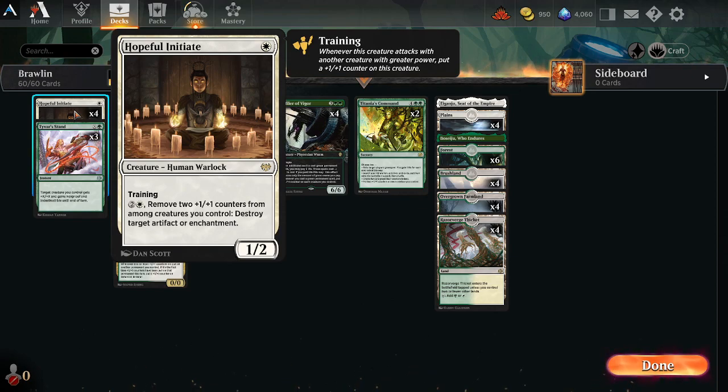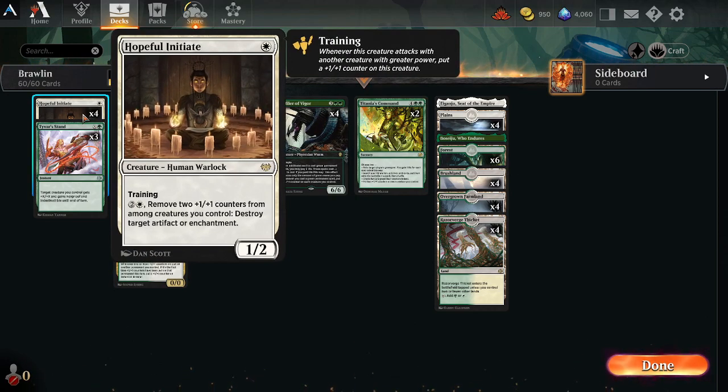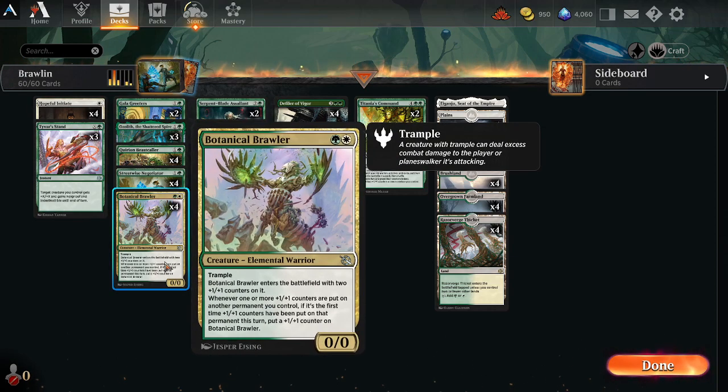Now the other card in white we're running is Hopeful Initiate, because this card works really well with Botanical Brawler. If we can curve out Hopeful Initiate into Botanical Brawler, we can just keep attacking in and our creatures will get bigger and bigger, because Hopeful Initiate has training. Whenever this creature attacks with another creature with greater power, put a plus one counter on this creature. So Hopeful Initiate, when it attacks, will get a plus one counter because it has one power. Botanical Brawler will have two power. And then Hopeful Initiate getting that counter triggers Botanical Brawler. Botanical Brawler gets another plus one counter and it keeps growing. So you can just keep on attacking in this way and they'll just get bigger and bigger.